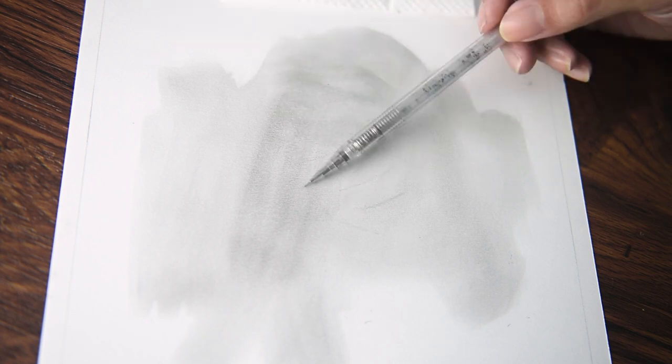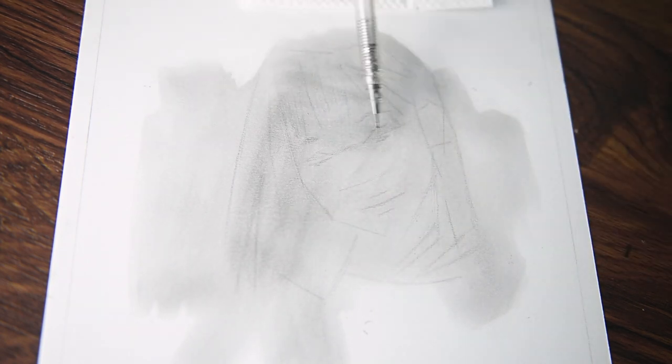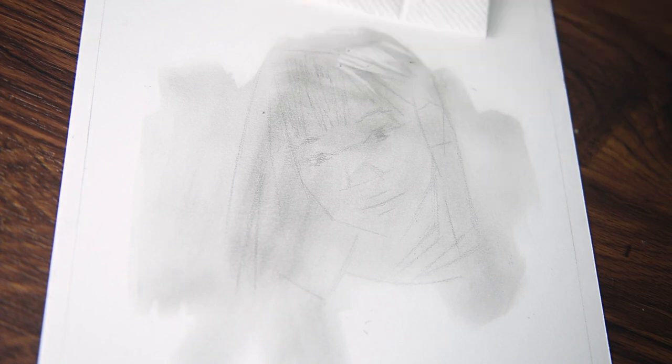So once I'm happy with my mid value, I then begin sketching the general shape of the face using my mechanical pencil. And I like to use my eraser to sketch my highlights. I don't like to sketch too detailed too soon. As you can see here, my sketch looks horrible. It's super okay. The most important thing here is the placement of the subject. Once the sketch is done, then I'll begin drawing the facial features one by one.